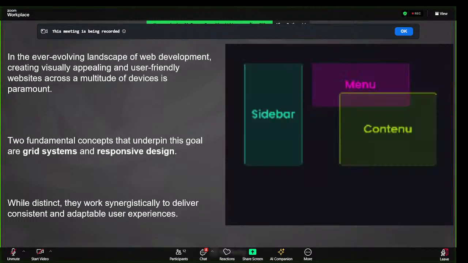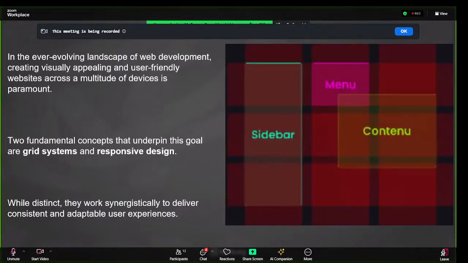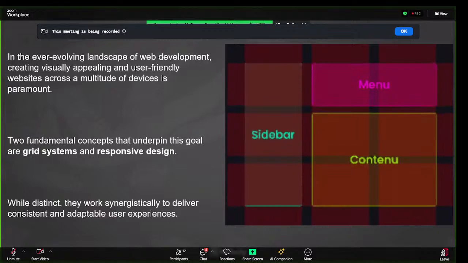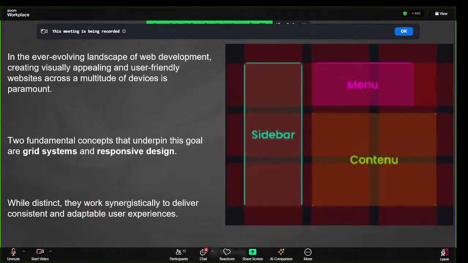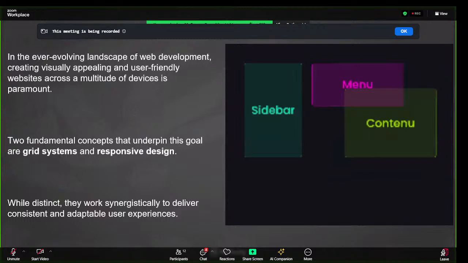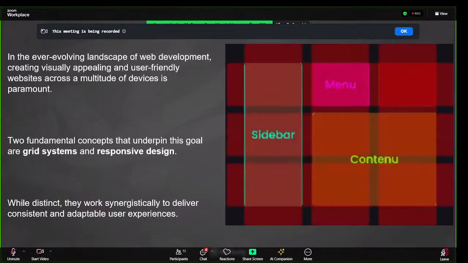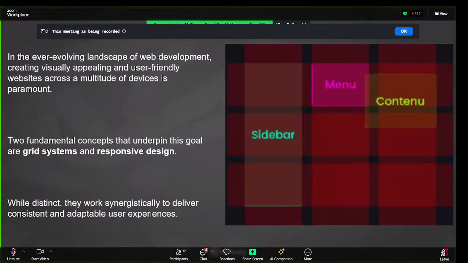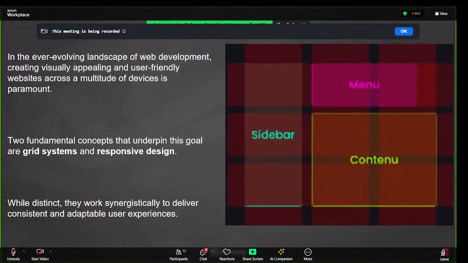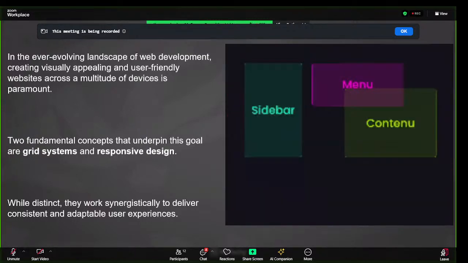The grid system is different from responsive design, but we also use grid systems in making responsive design, which as a whole involves making pages for different devices, right?